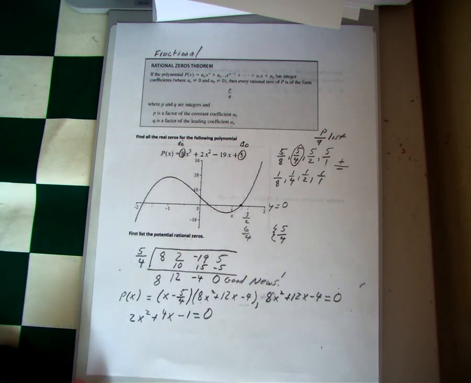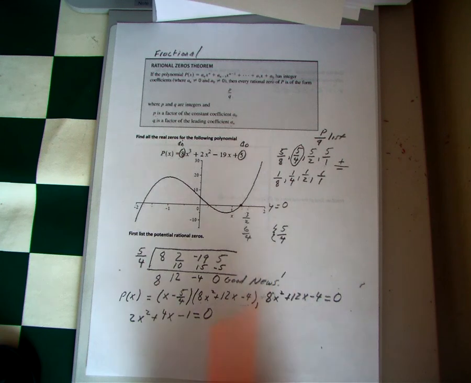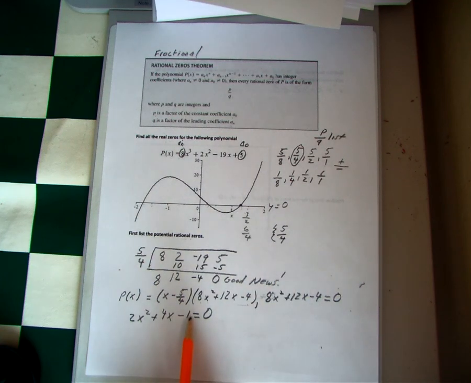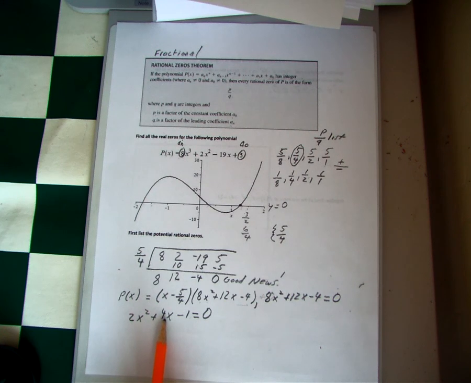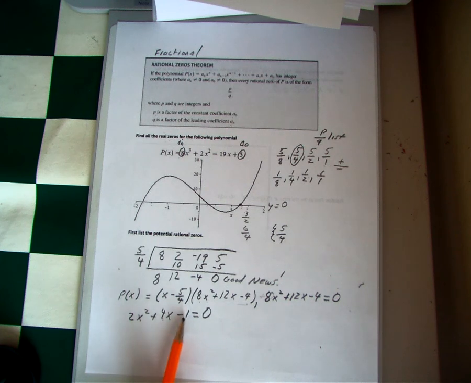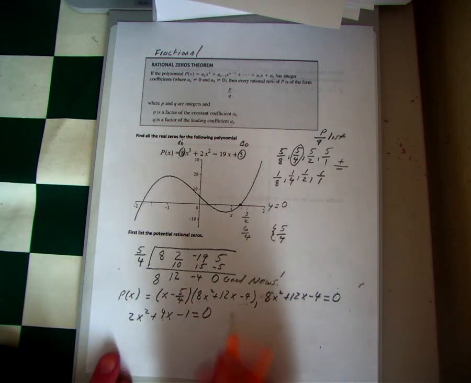Again, we already have one of the solutions, but after we solve this, we'll have the other solutions. Now, if you remember working with the discriminant, you can see that this doesn't factor. There's b squared minus 4ac, 4 squared minus 4 times this, you would get a discriminant of 24. But anyway, this doesn't factor, so you have to use the quadratic formula or complete the square. Quadratic's probably the easiest right here.